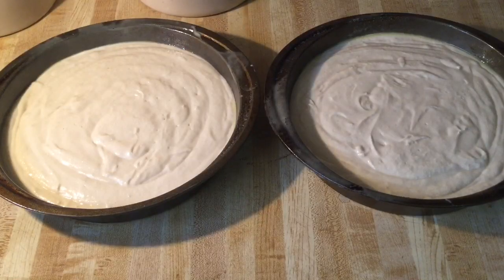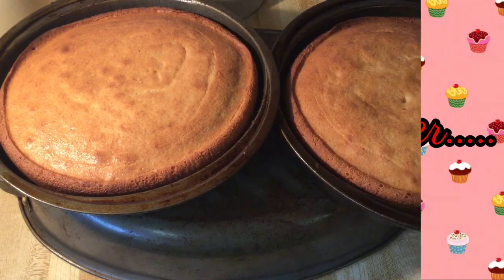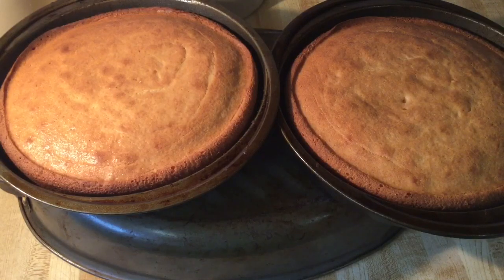The cake batter is in the pans and we're ready to bake. We're going to bake in a preheated 350-degree oven for about 23 to 30 minutes until a toothpick inserted in the center comes out clean. I can smell the coconut cake — I just took them out of the oven. Look how nice and golden brown that looks! Now we're going to let the cakes cool while we get started on the coconut cream cheese frosting.